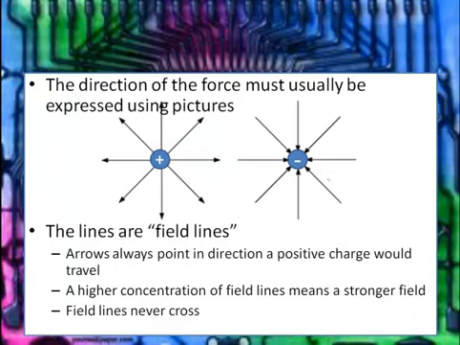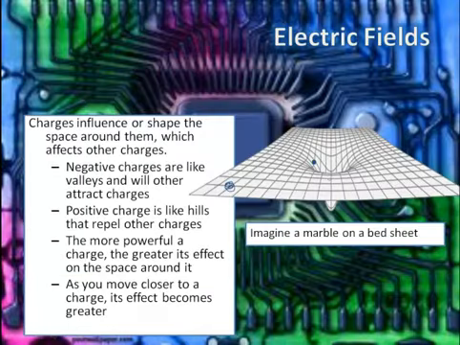So first of all, we typically indicate the direction of these attractions, the way that something would roll, by using what's called a field line. Typically, if you can imagine like this bed sheet, if we were able to kind of draw a map of the direction that objects would go, this object would go this way. Something that was placed here would probably go this way. Something placed here would go this way, and so forth.